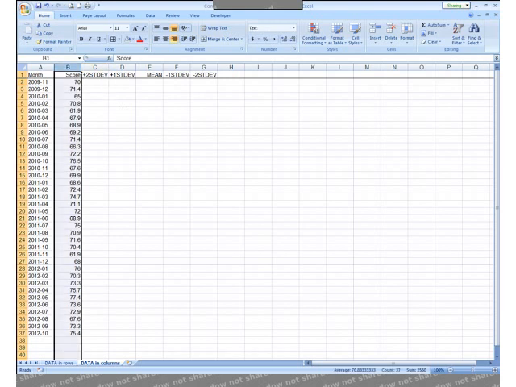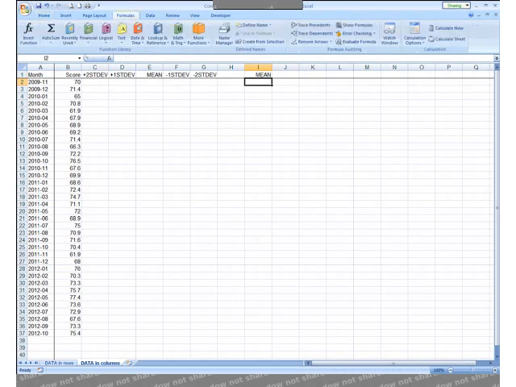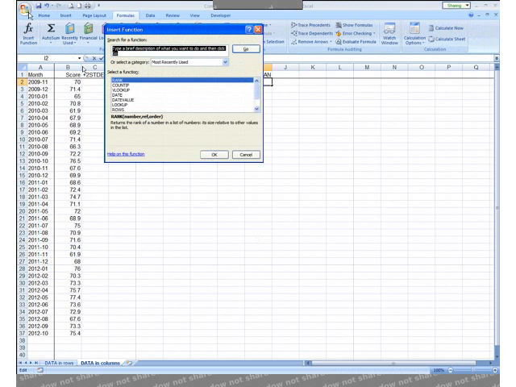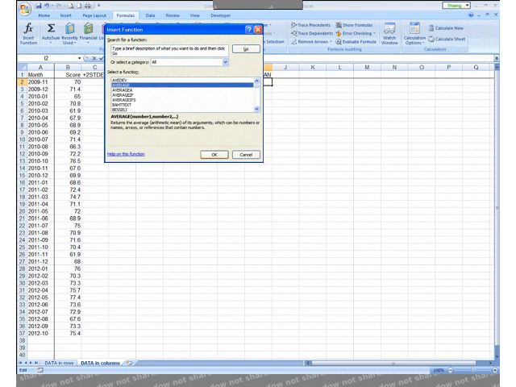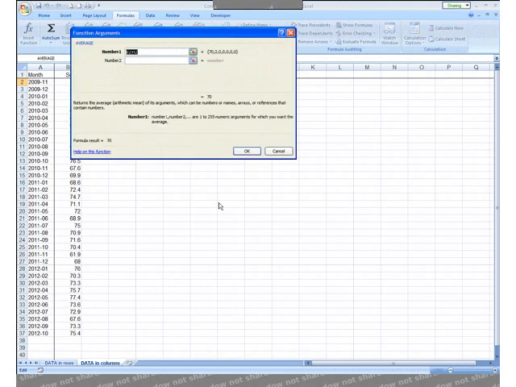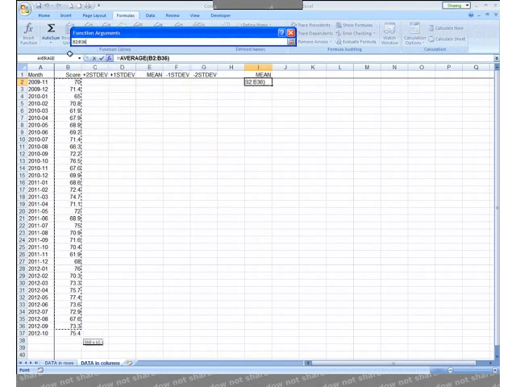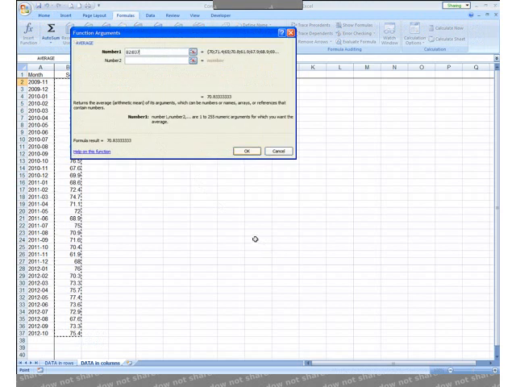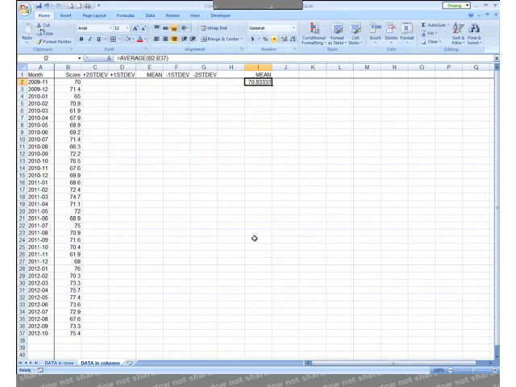So now I'm going to come over here in column I, and I'm just going to type mean, and I'm going to say it's an Excel function. So let me show you the ribbon tool way. Formula, insert function, all, and it's the average. So just pick average. And I'm going to highlight that set of numbers. That's my mean. Let's just get that down to 1 decimal.